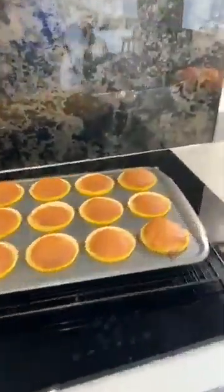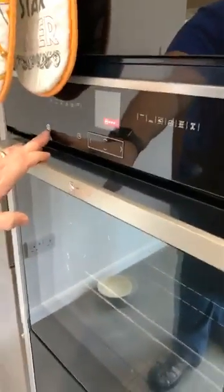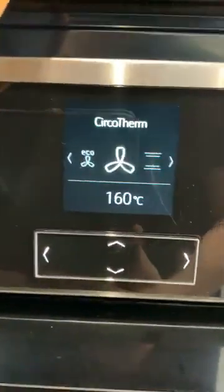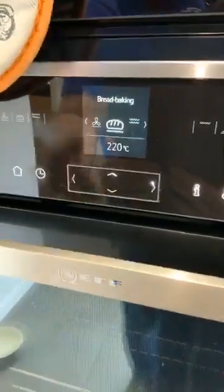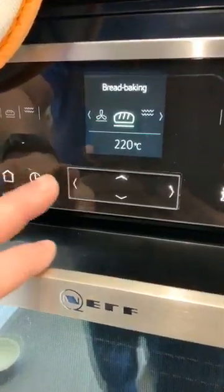So back to that question, it is the Circotherm setting. Which is what I use for pretty much everything, unless I'm baking bread, and then there is a bread setting which gives extra heat from the bottom, which is good to get your bread to rise. But the other, about 20, apart from the grill, the other ones I seldom use.